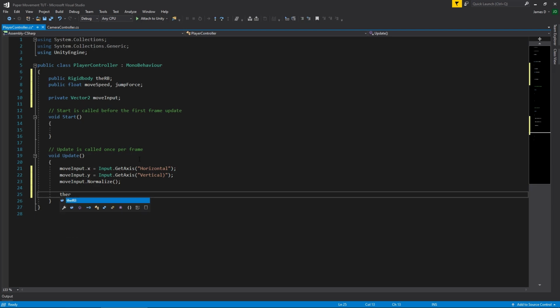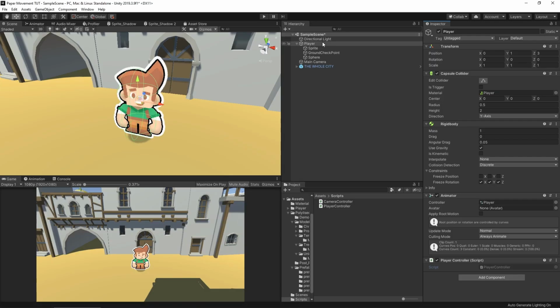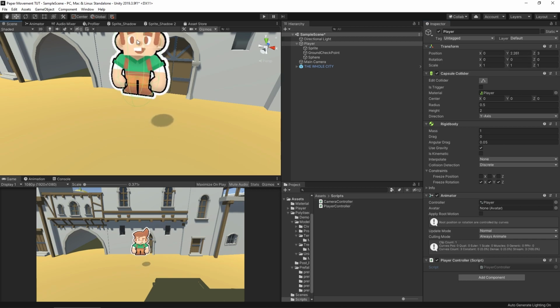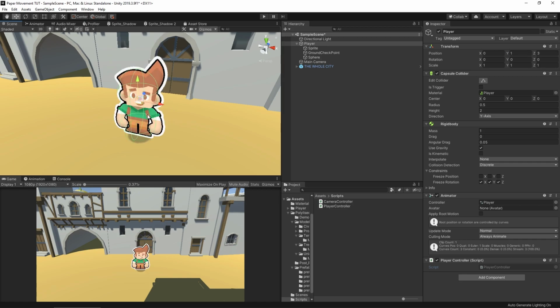And to do that, we're going to say the rb.velocity equals a new Vector3. And on the x-axis, we're going to use the moveInput.x multiplied by moveSpeed. And then on the y-axis, rather than using moveInput.y, because we don't want to move on the y-axis. If we go back into Unity here and look at the player, if I drag this up on the y-axis, you see the numbers change, and that makes the player go up into the air. What we want instead is to move the player backwards using the z-axis. So if I drag this back like this, you can see the z-axis is changing, and that's the player moving back and forward in the world.